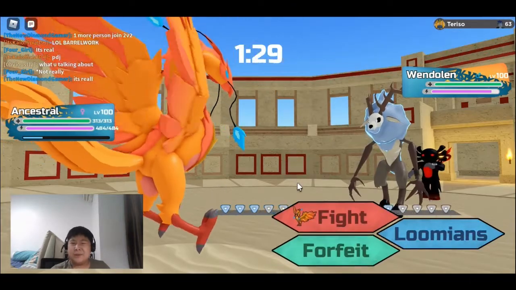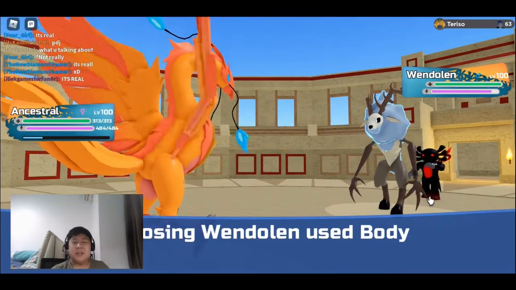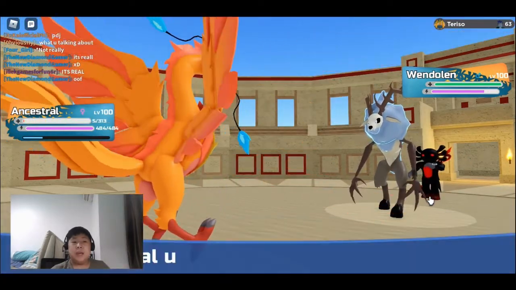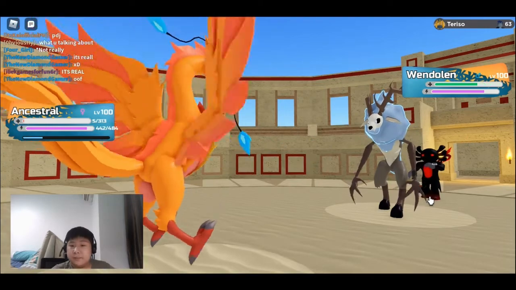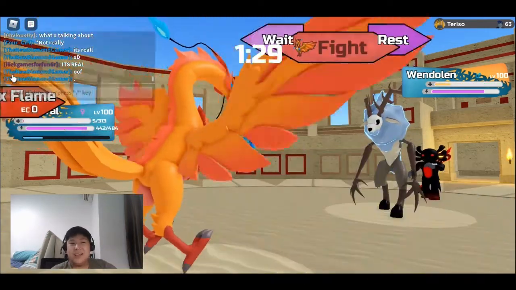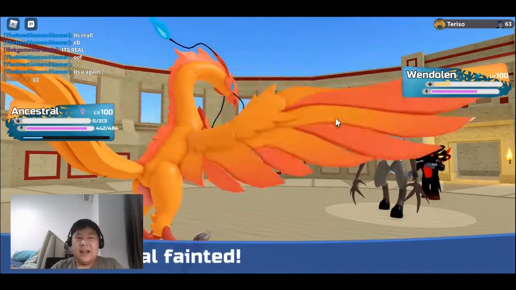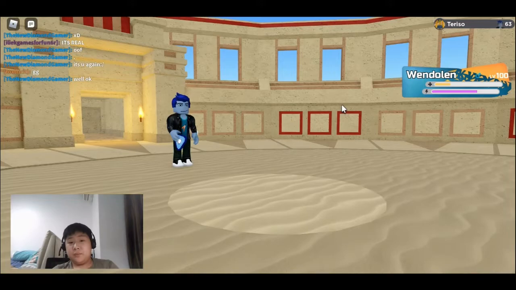Wendolin gets Dazzling Barrage. I was literally just talking about mine not having Dazzling Barrage. Oh, he's specialty boots, and it doesn't matter. I'm nearly dead. And I don't do enough damage. Well, that sucks. Well, I think it was specialty boots right there. I think.